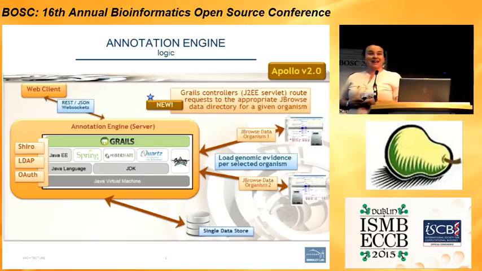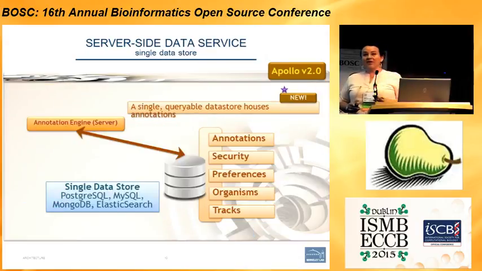Then we adopted, I'm going to go super speed, y'all. So we've adopted a Grails JVM framework in order to be able to facilitate the way in which we conduct the annotations. And the best thing that you can see here is that we now have the ability to load more than one organism at a time, which allows improvements for comparative genomics. We weren't able to do that before, and this is quite the great improvement.